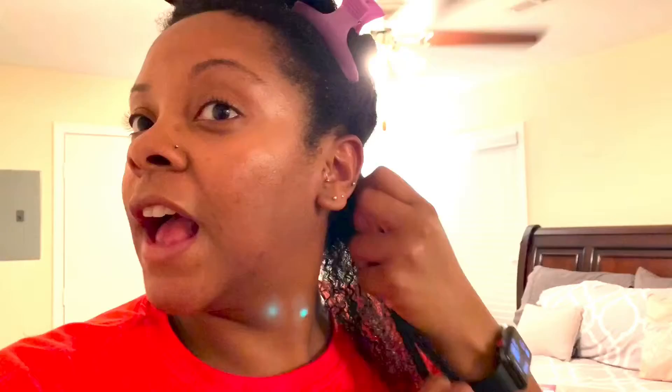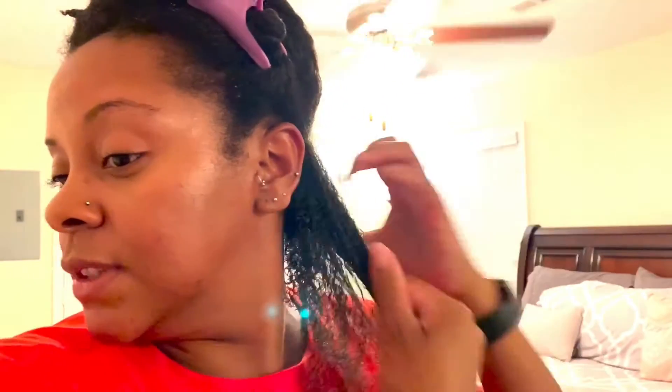I just grab as much as I want — you can use as much or as little as you like. I prefer to saturate my hair pretty well. It defines my hair really, really well. I really wish this was a styling product to be honest, but I think I've seen somebody actually use this as a styler. I am just going through raking my hair to detangle and actually grabbing shed hair as I'm doing this.